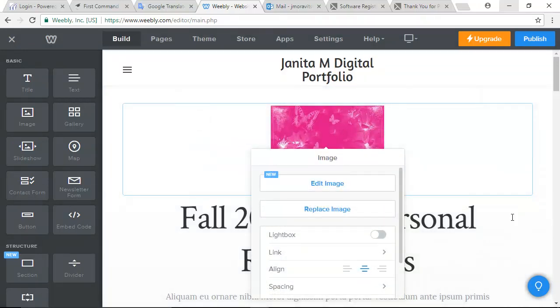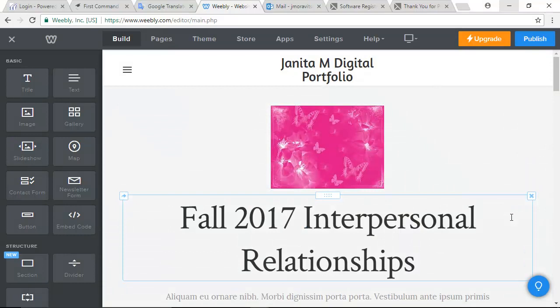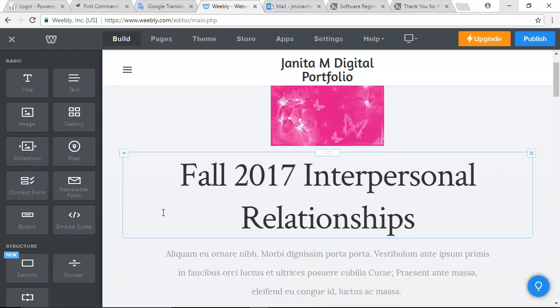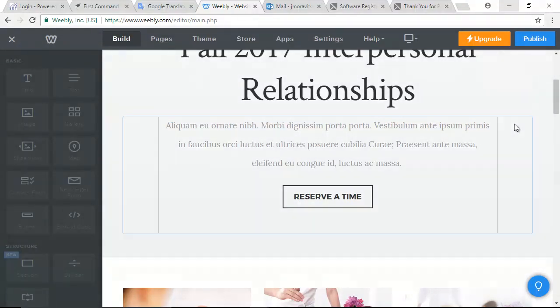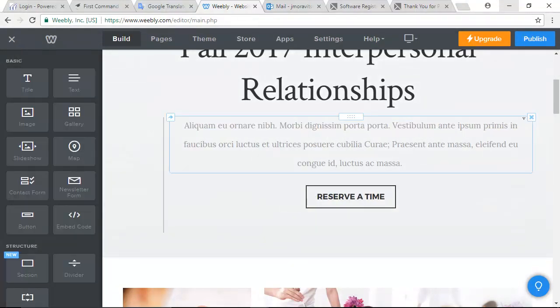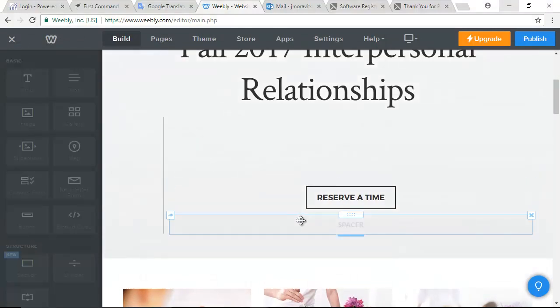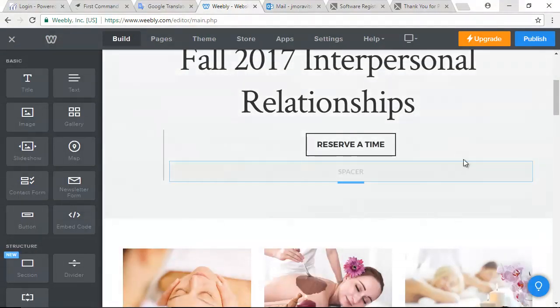So if you have something on this page already that you want to use, that's fine. If you want to create your own thing, you can do that, and I'll show you how to do that in a few minutes. Now, I don't really need all of these extra things right here. I'm going to get rid of them because I'm just not going to use them at all. I'm going to set up my own stuff.